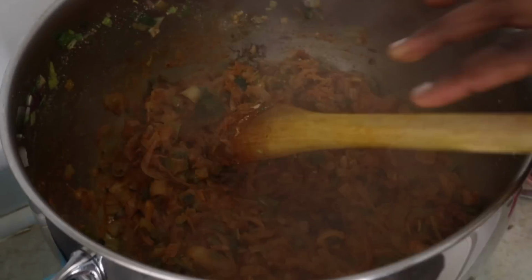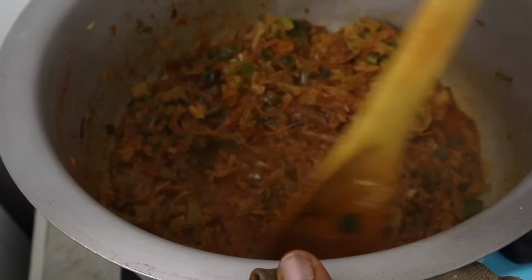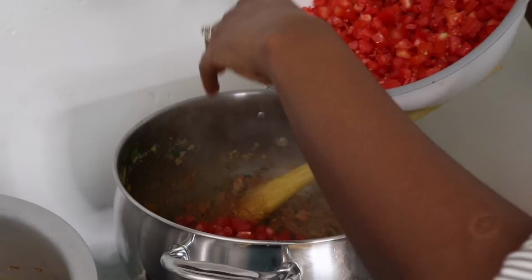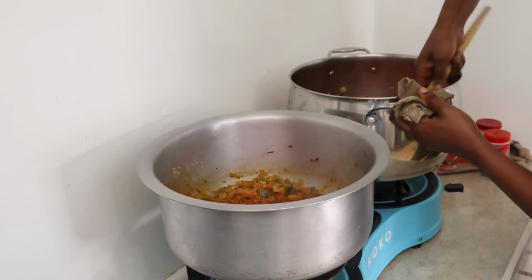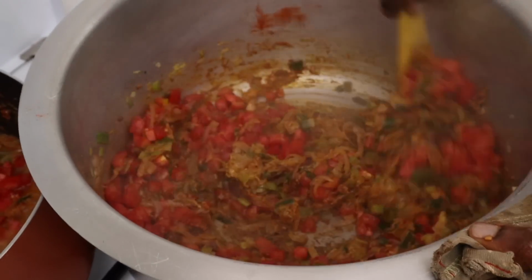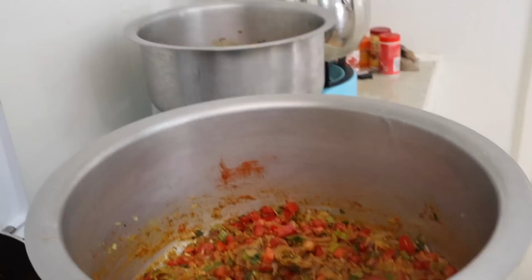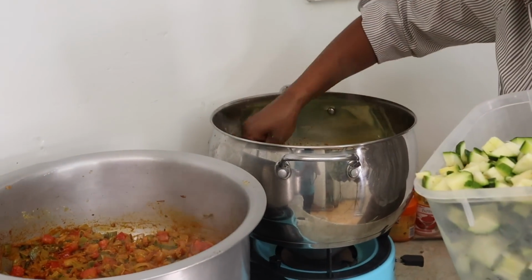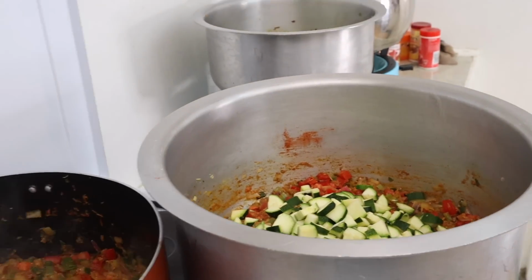Then also, someone said that this is the first time they had ever seen African food without hot pepper. That made me think that they have probably been watching West African food, because West African food, you guys, has a lot of pepper, really hot pepper. But in East Africa, we're not really big on pepper. And because I'm cooking for kids, I don't put pepper. So this one didn't have hot pepper.